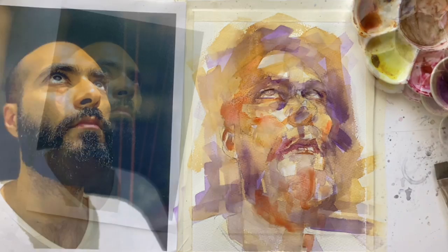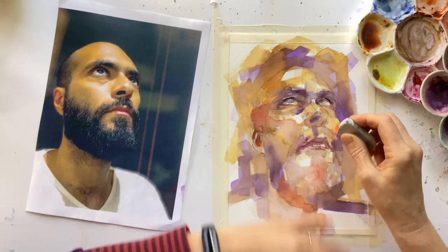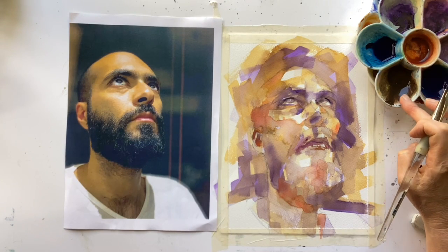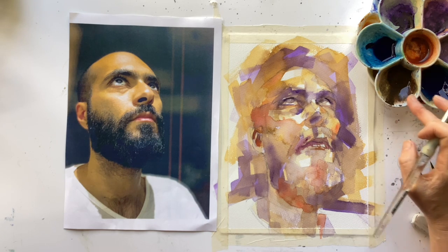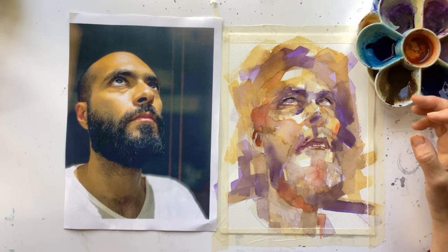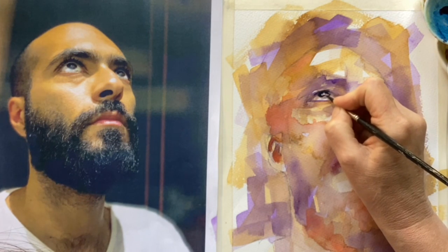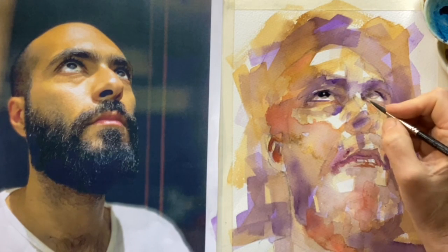We need to let that dry now. This is probably a good time to remove any pencil marks that you think might get in the way. For my darks layer, I have got some Prussian blue here, and this is actually warm sepia - but you could use something like a burnt umber or something like that. That's a bit of fallow blue. And I'm going to use those in dark areas to really carve out his face. Once you get his irises in like this, it won't look quite so odd.